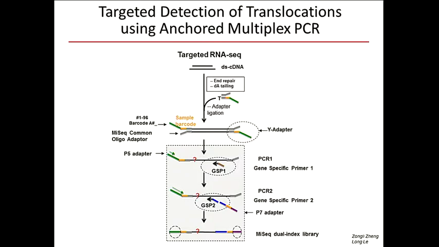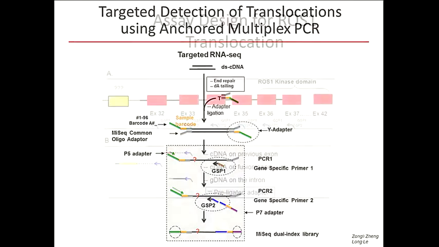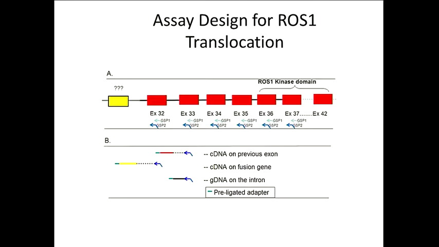So we developed this assay. Again, Zhong Li and my group developed this technology, which is similar to RACE, where you put on adapters to your library. You have a double-strand cDNA library here, and you use 2 gene-specific primers in a row, 2 nested PCR reactions. And your adapter PCR primer is non-specific. It doesn't bind to any specific gene, so you do this PCR reaction, and you only need to know one of the partners. So you'd only need to know, for instance, the ROS kinase domain, and you lay down your primers in the ROS kinase domain, and then you face those primers pointing 5'. So any possible fusion partner you would be able to detect using bioinformatics.